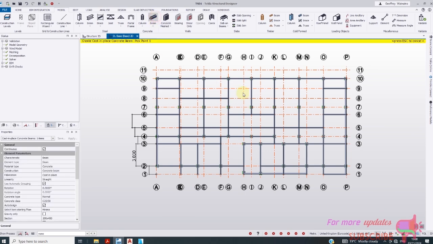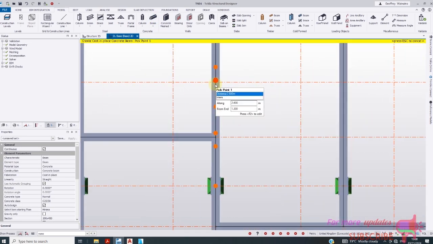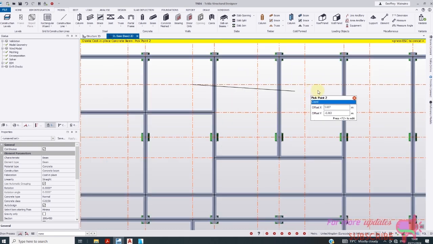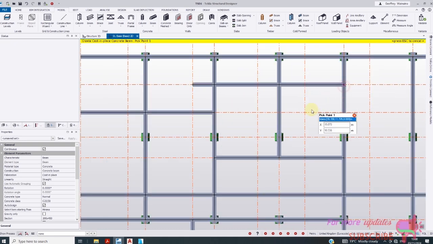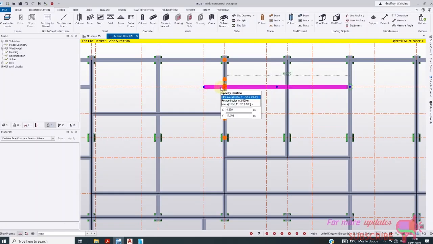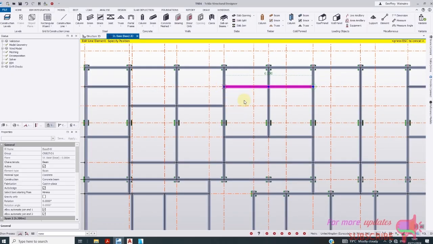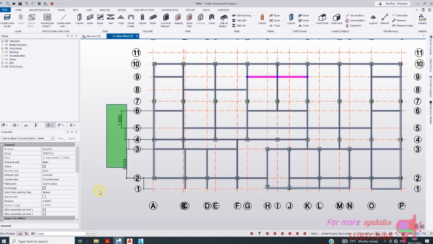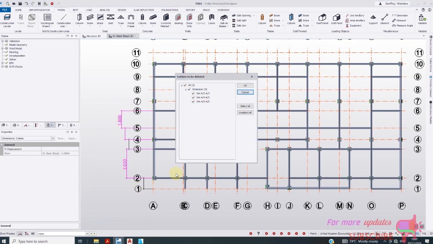Another beam. Okay. And I can just drag it to that point. Or delete these dimensions, all dimensions.